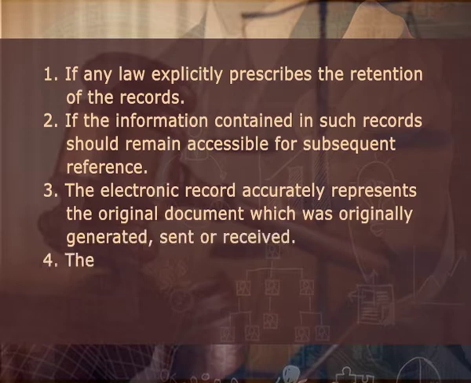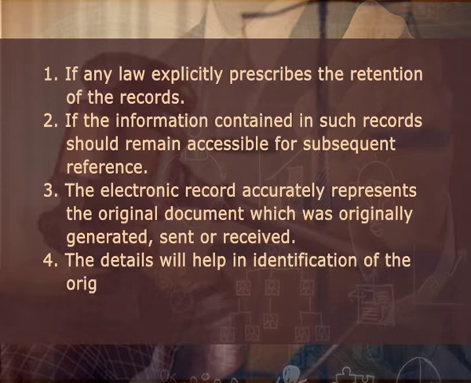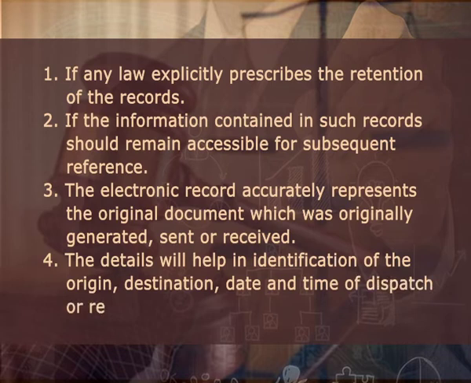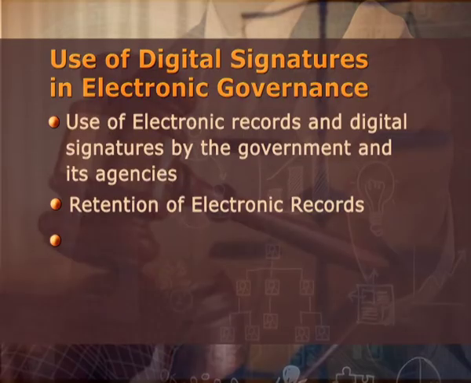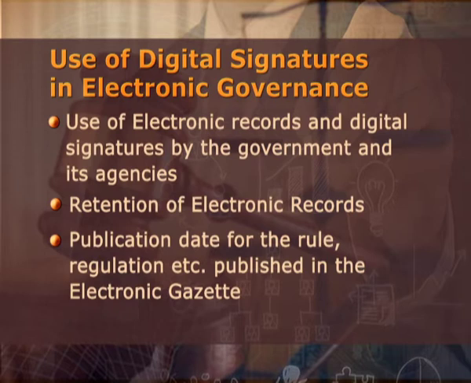4. The details will help in identification of the origin, destination, date and time of dispatch or receipt of such an electronic record. The information generated solely for the purpose of sending or receiving an electronic record shall not be retained. Publication date for the rule, regulation, etc. published in the electronic gazette.